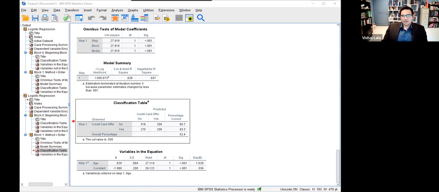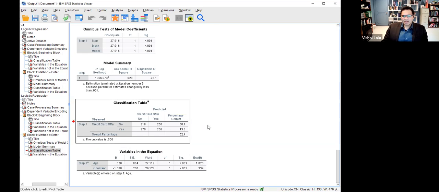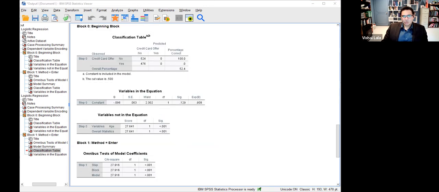Let's move on to the last bit of our analysis here. This is the inference part of the story. The inference part refers to figuring out does age, but before we do that, let me highlight the fact that our accuracy here is 52.4%. What does that mean? Well, it means we didn't do much better than our baseline. In fact, it's the same number.